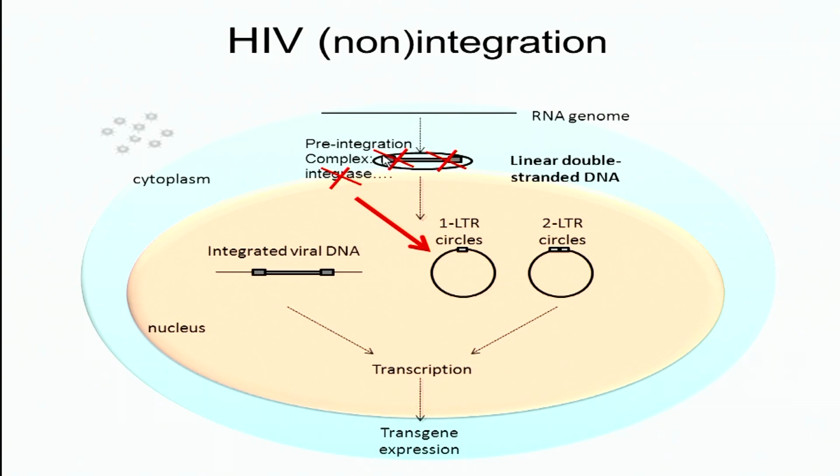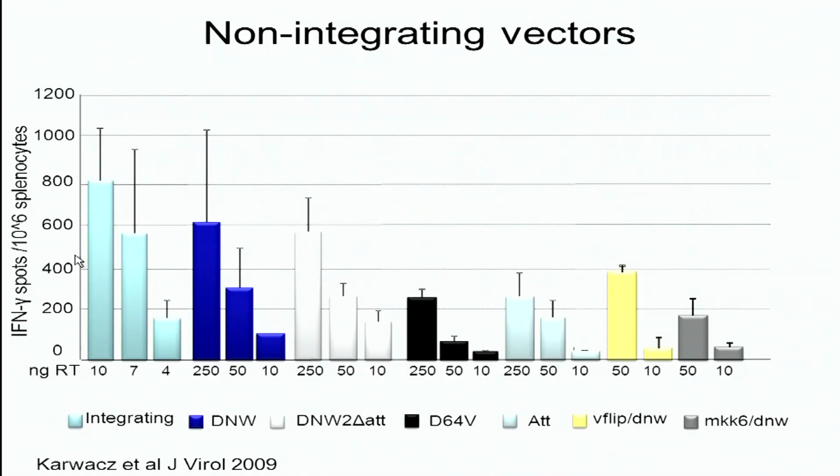So what we've done is we've engineered the HIV so it doesn't integrate anymore, and we've modified the genome, and we've modified one of the proteins, and then what happens is you get the virus sitting in the cell as a circular bit of DNA, expressing its genes, and not integrating, and that makes it much safer and useful as a vaccine approach. And Kasia Karvash, who is a graduate student, showed that these very highly modified non-integrating viruses still give you this particular parameter of the immune response and others, though you need a higher dose to do that, and that might bring some problems.